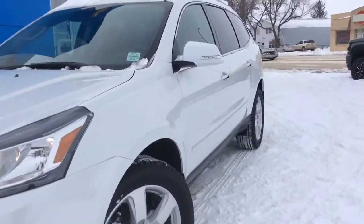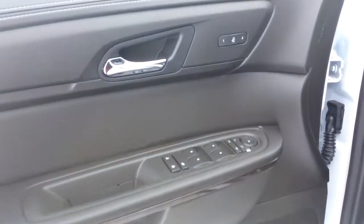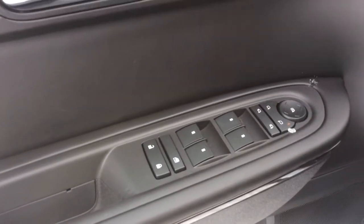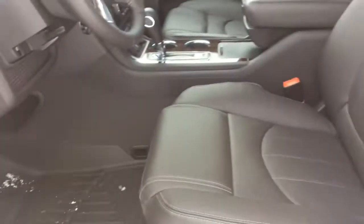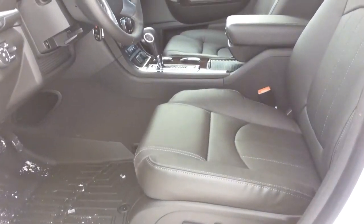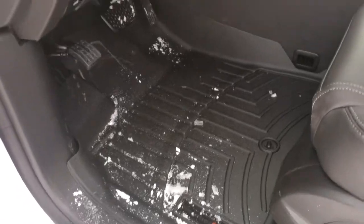Let's take a look inside. On your driver's side door you have your two seat memory setting, your power mirrors, windows and door locks. You also have your window safety. You've got your storage pocket with a built-in cup holder. You can also see we've got the Bose speaker system in here as well. You have your ebony interior. You have the eight way power seats for the front seats, both passenger and driver's seat. You've got your WeatherTech floor liners.